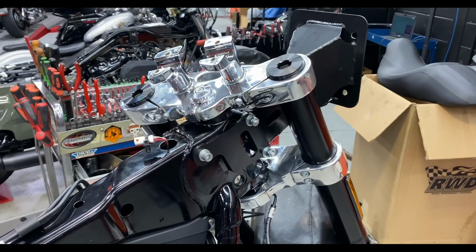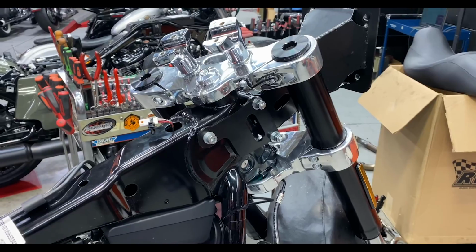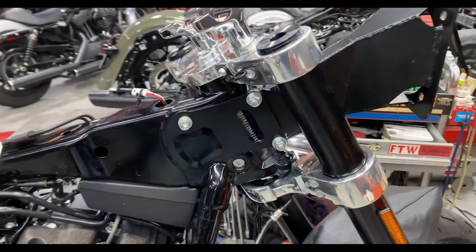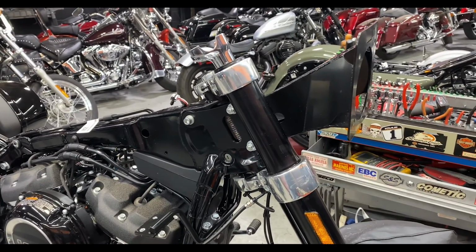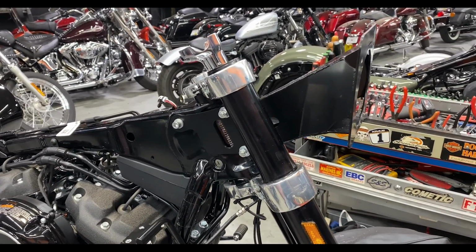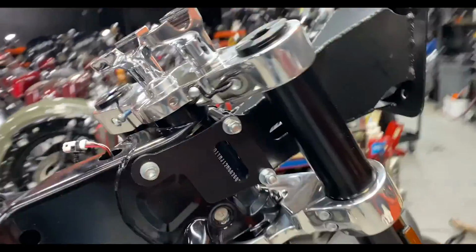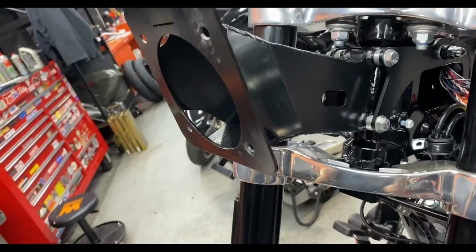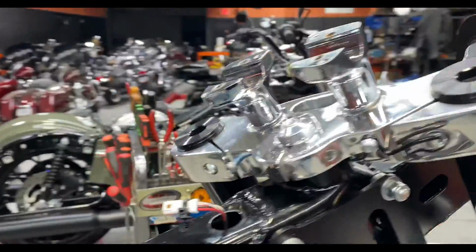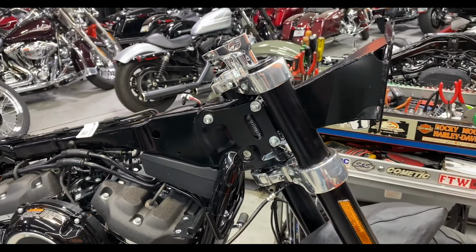All right, guys, apologies for the poor audio. I don't have my microphone hooked up to the camera right now, but I popped into Timms to do some work really quickly and came back here to look at the Sport Glide and see what was done. So I think Bill's got the mock-up of the fairing pretty much done. He's gone ahead and pulled that off, and I thought this would be a good chance to show you guys the bracket that holds it on. In case you were wondering, this is how it mounts, and that's what the bracket looks like mounted on there. So no other progress yet. Obviously, I'll update you guys.